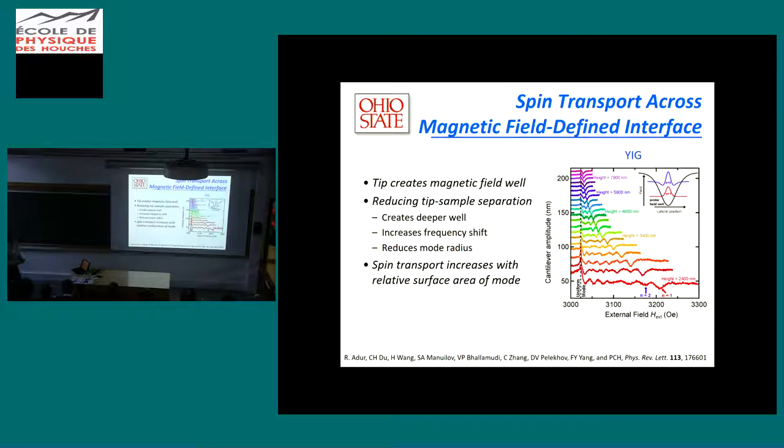So this shows this phenomenon in a thin film of YIG. What you see is when the tip is very far away, you see the uniform mode, that is the whole film resonating the way we would expect, and we're just detecting that mechanically. But then as we bring this tip closer, this well gets deeper and deeper, the field from the tip is stronger, and more modes drop into that localization volume. So you see that the frequency of the n equals 1 mode, the lowest lying mode, splits further and further away from the uniform mode frequency. And then you see, in this case, up to 7 modes that drop into this well. And this is observable here because the YIG line widths are so small. We all know that YIG is a great material, so we take advantage of that.